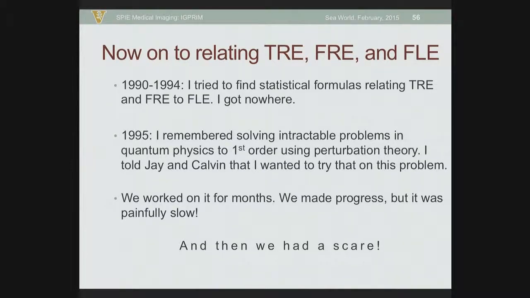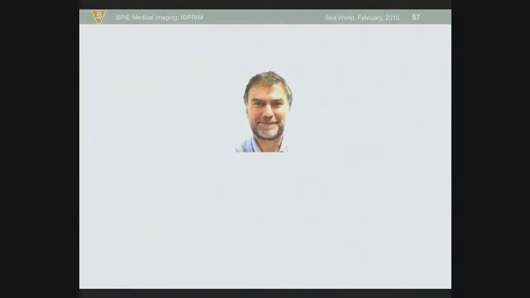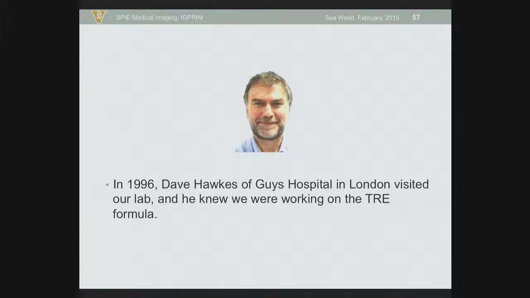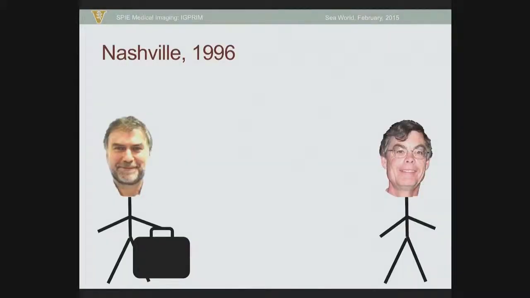I'm going to show you something very scary. You ready? There. That's Dave Hawkes. I thought Dave was coming to the meeting this year, but he wasn't able to make it. My good friend Dave Hawkes. In 1996, he came from Guy's Hospital in London to visit our lab. He knew we were working on the TRE formula. A lot of people knew we were trying to beat this thing down. Well, let me just show you what happened.